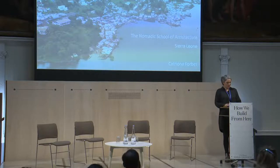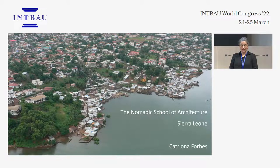Hello, thank you for the introduction. So I've been designing primarily for people who don't usually have access to architects and engineers. And in Sierra Leone, this is 80 to 90% of the population at least who are living in informal settlements. And you can see that even this small area here along the coast is all reclaimed land from the sea. And it's the most desirable lands that people are living on. The most vulnerable to hazards, and where the smallest interventions can make a big difference.